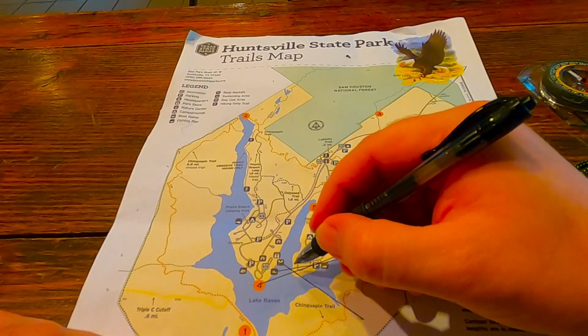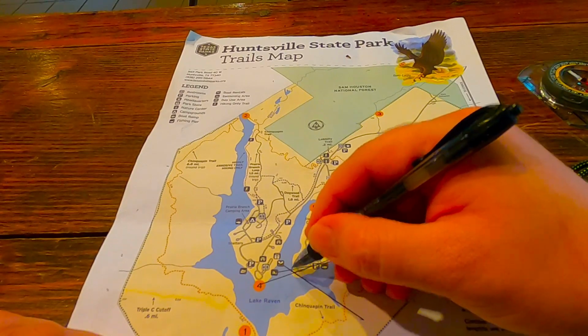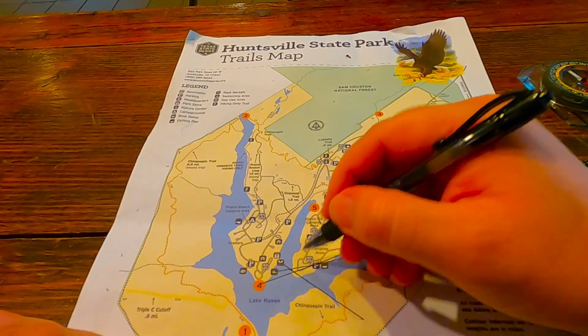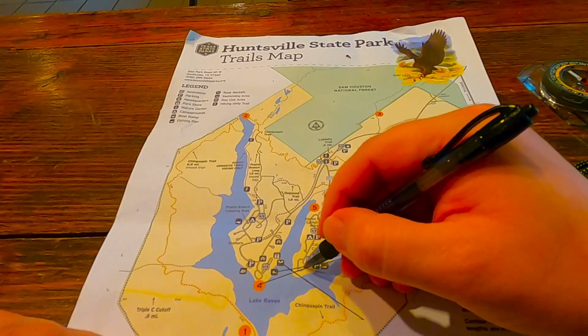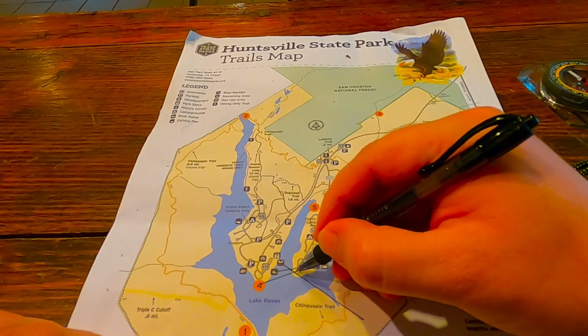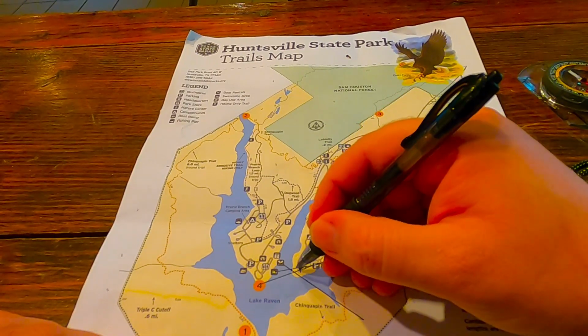And we can also look at this and say, okay, well, there's a little corner here that's in the water. Well, I know I wasn't there. I know I was at the edge of the water. I wasn't near any type of road or on a road, so I can start to eliminate things that are around. And that's going to narrow down my location a lot easier. And then this will allow me to make a plan.